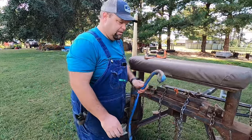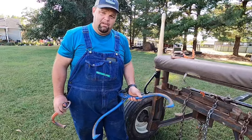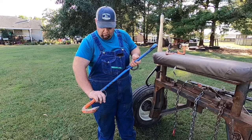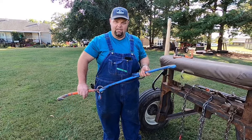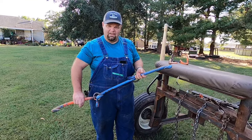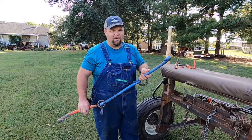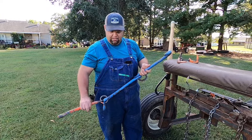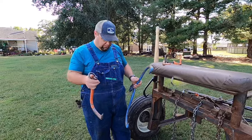Now, let me show you this. Let's just say you had one that was bigger than 25 inches and you had to ground skid it. Put your swamp hook on there like that right there. Now you've got an extra 10 or 12 inches. Does that make sense? Now, yeah, I know some of y'all are gonna say, well, you ain't pulling off center. Well, that's fine. It ain't pulling off center. And a log might pull a little bit sideways, but that's the difference between doing what you have to do and getting by. That's just a little trick.